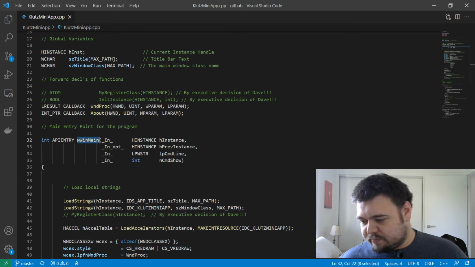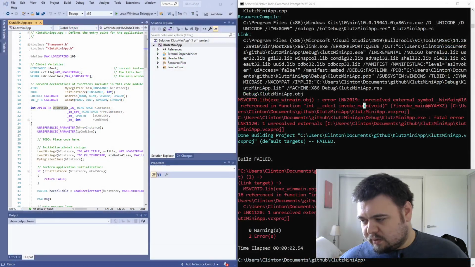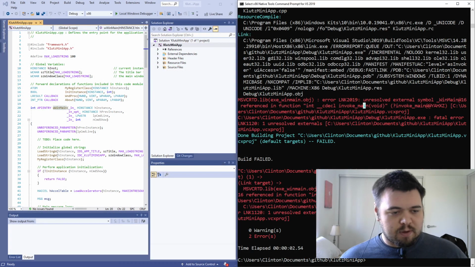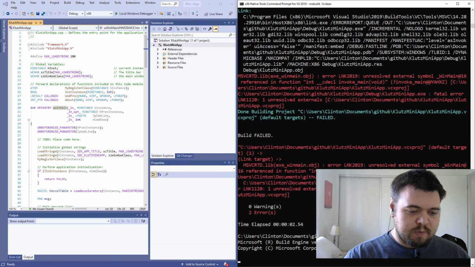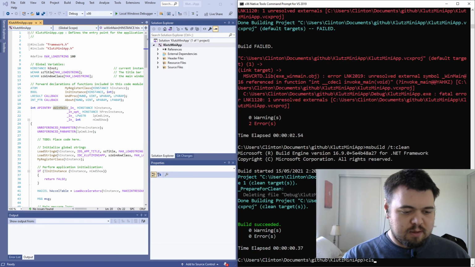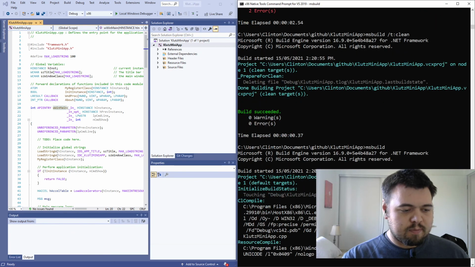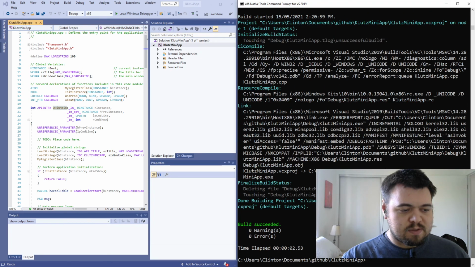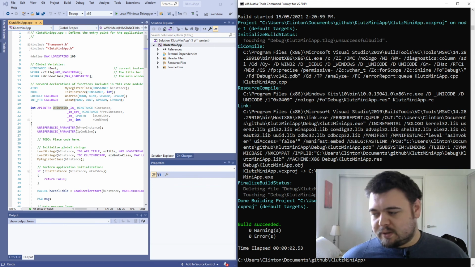So come back across to the screen. Here we go. Do a clean build again. And this time it appears to have built out successfully with no warnings, no errors.